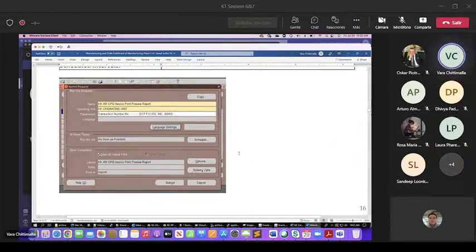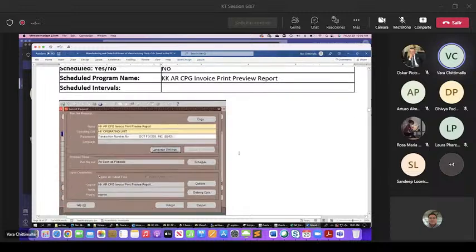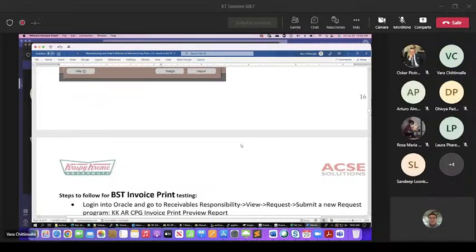This program also sends an email, and if you go to the RDF, the logic is built into that RDF, in the after report trigger.